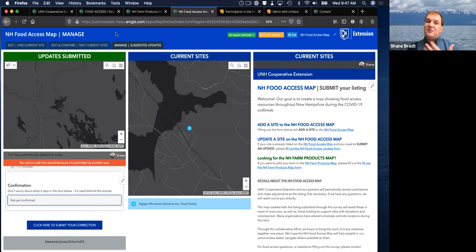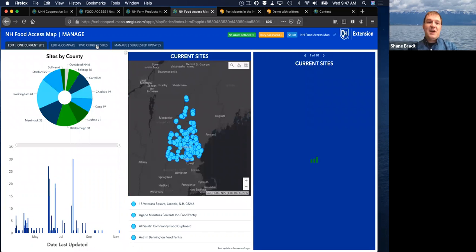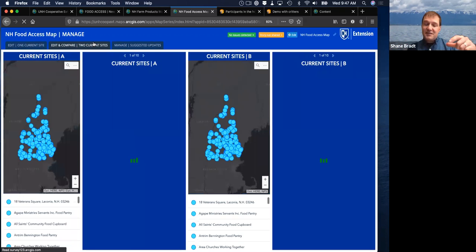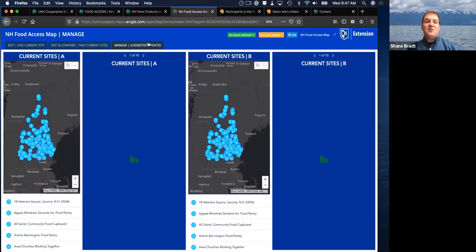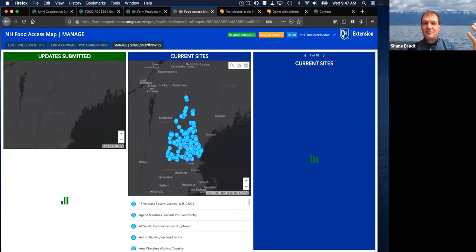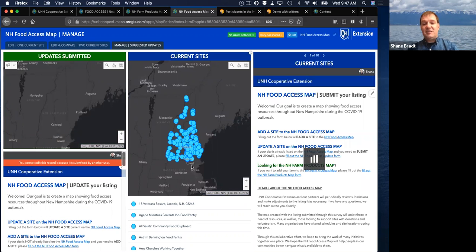So with this one link and this setup, people were able to manage the data just by poking around or seeing what was available in their county. You could have people compare 2 different counties or 2 different sites and then update them. And people could see information coming in by a form, find the right site over here, change it, and then confirm that the update had been made. All of it just by knowing no more than how to use this interface.